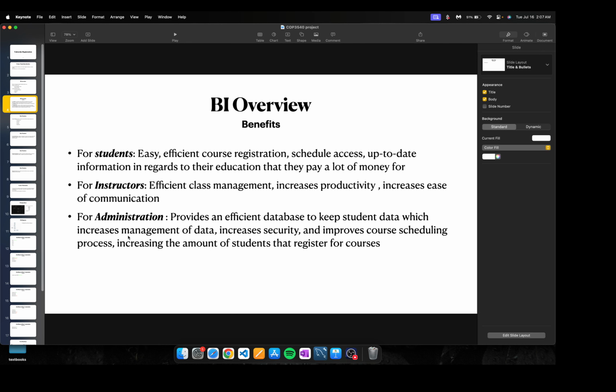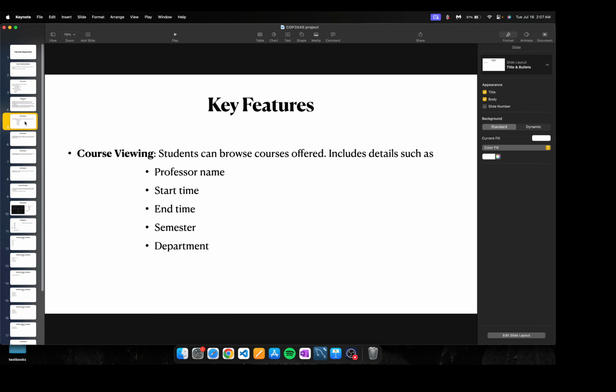It provides a database to pretty much keep student data. Everything's secure, it's efficient, everything's in one place. And this improves course scheduling, and overall it will increase the amount of students that register for the course, which benefits the university.